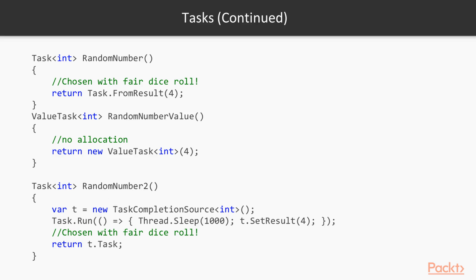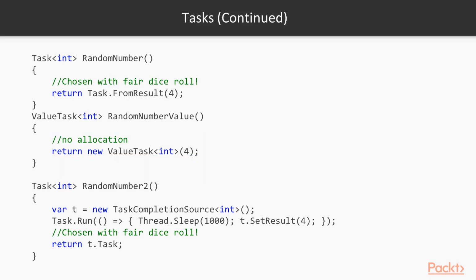Here we see additional ways to create tasks. So, in the first example, we create a result directly from an integer. This way, if your task doesn't involve a thread, you can just return direct results. Notice in this case, the task abstraction is not associated with a thread. Also, in the first example, to create a task from result, we need to allocate a task object. If you are calling your task inside heavy loops, this may allocate unnecessary memory. So, recently, .NET Runtime introduced a ValueTask, a task object that is allocated on the stack.